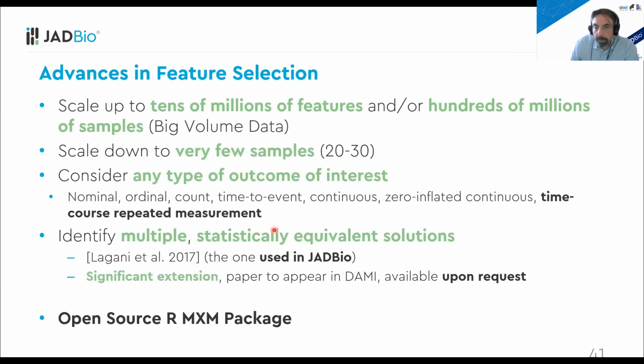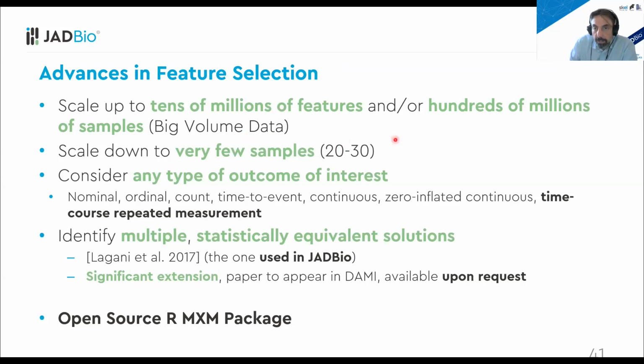All right, but we have done lots of work in feature selection. First of all, to scale it up to possibly tens of millions of features. And you may think, is this actually practical? Are there data sets with millions of features? The answer is yes. I was talking to the Hunt Institute, and they're measuring 30 million genetic markers. And they try to predict propensity to diseases based on that.